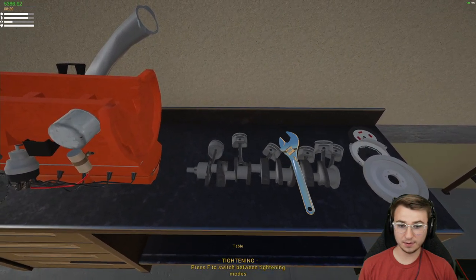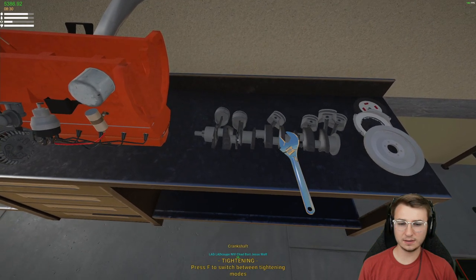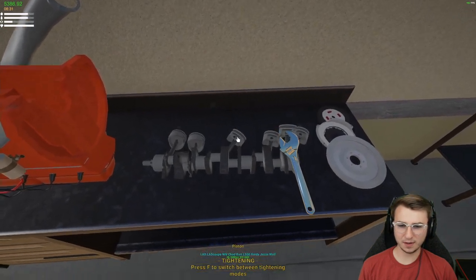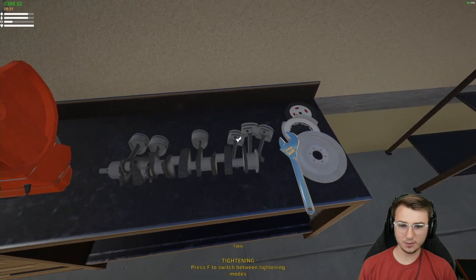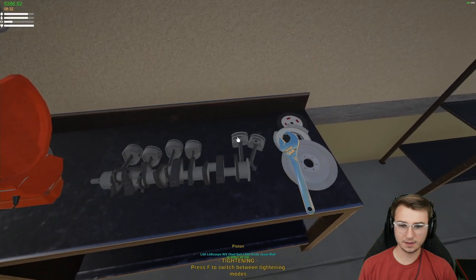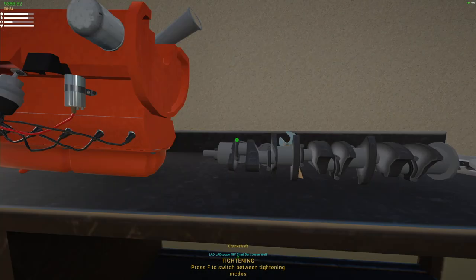It looks like we can. Before we actually get it all set in there, we might want to install one, maybe tighten the bolts, and then move on to the next. Hang on, let me try the third here. See if that one's gonna work. Okay, we did miss one though. Hang on. Oh no, it's fine. We can tighten them all after the fact, I suppose.